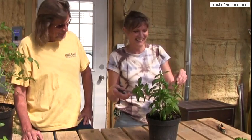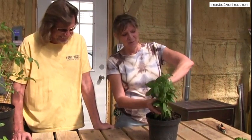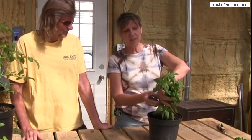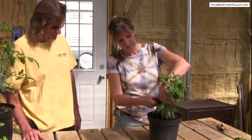When you're sitting out on your patio and you've got all the flies and wasps and stuff, I read that if you take four or five basil plants and put them around your patio, it'll keep the bugs away because they can't stand the strong odor. I started a whole bunch more basil plants after I read that, because I want to keep the bugs away from us when we're eating outside.